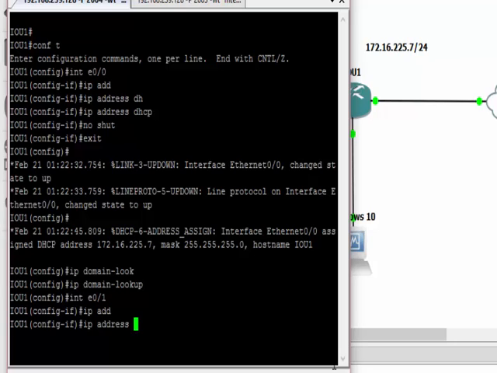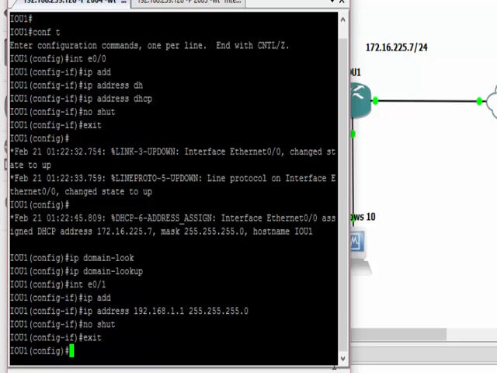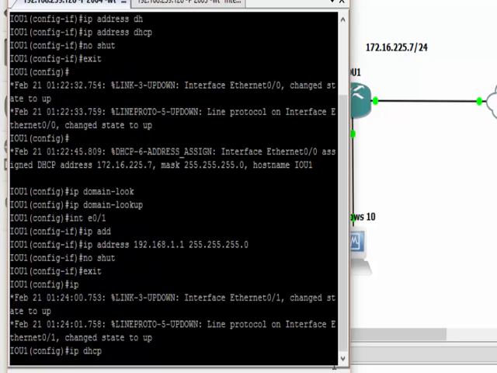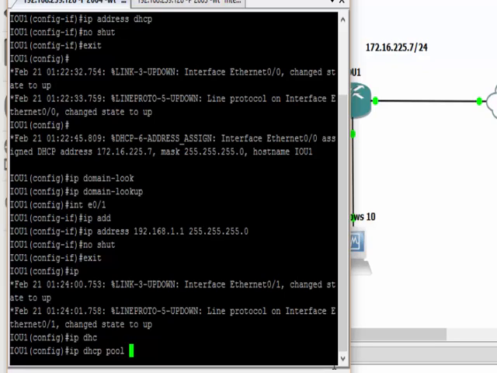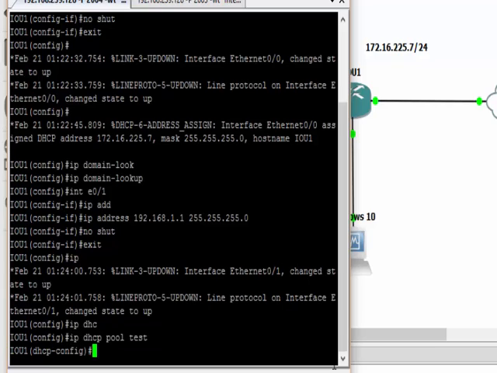I'll just assign this IP address 192.168.1.1 255.255.255.0. No shutdown. Exit. IP DHCP pool. We'll call it test.